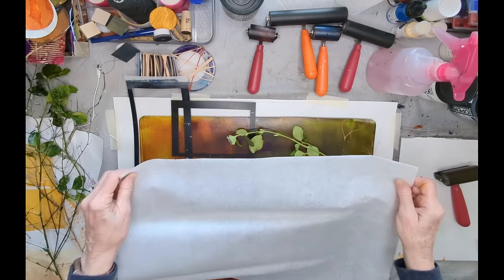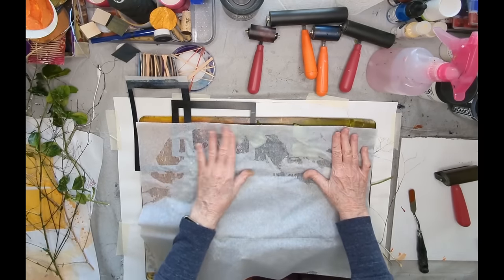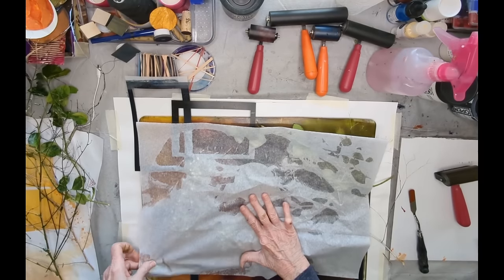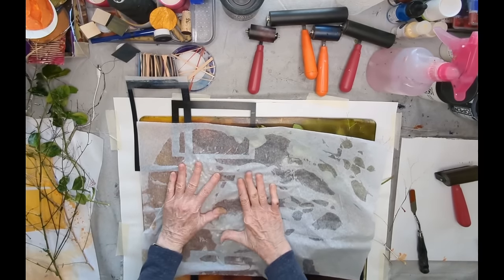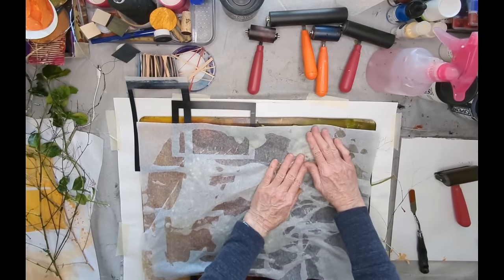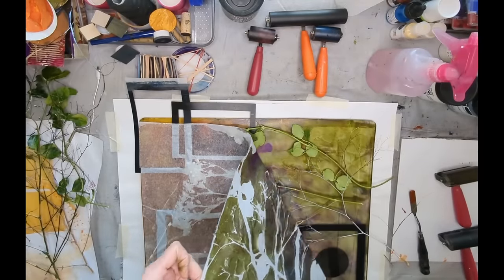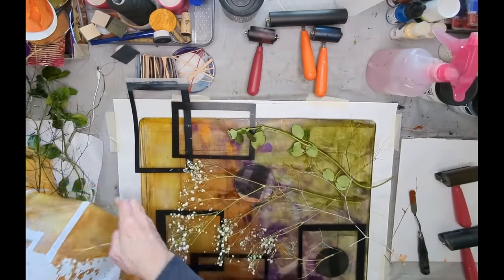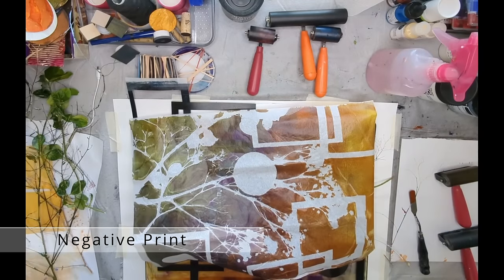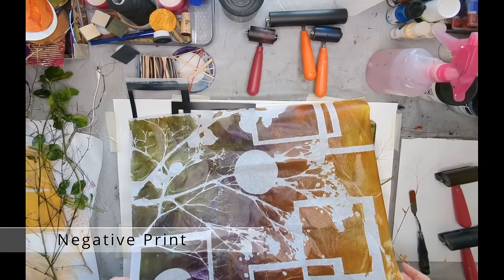This is the same process as the last go. It's always hard, the first one, trying to push down all of this stuff. Sometimes I get massive wrinkles in my tissues, and I don't really care — sometimes I find it adds to the interest in the end. With the botanicals, because they were moving around a bit, they got little bits of double images on there, which I find quite interesting. And I like that set of colors on there as well.